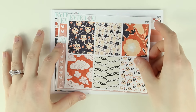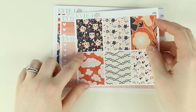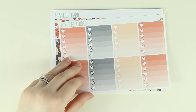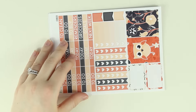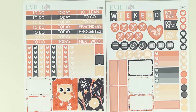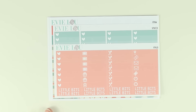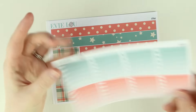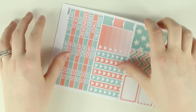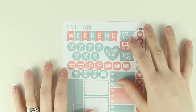And then I had to get her owl kit. I will probably be saving this for July — it would actually be cute with like patriotic stickers. All of her kits are like the same base layout, and then you have these two sheets that come together. And then this would also be like vintage 4th of July, which is crazy that I'm already thinking about spreads for July. I guess you could do this for like Memorial Day too in May. So yeah, that was everything from Eevee Lou & Co.